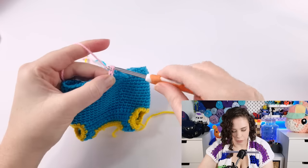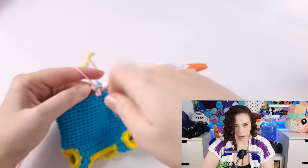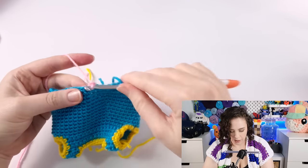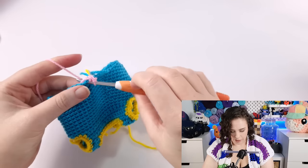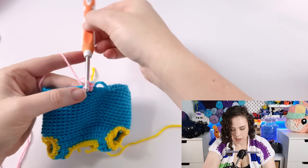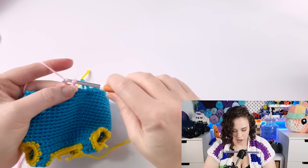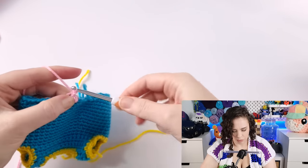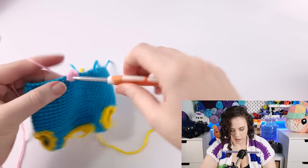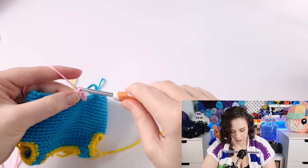Okay, that pulls the loop fairly tight. Spinning it seems to pull the loop fairly tight against my hook, so I might have to loosen up my tension a little bit. I'm going to the next one. Then I'm going to yarn over, pull through, do a little spin, and then finish the stitch. Again, that's really, really tight. Again, in, spin first, and then finish.